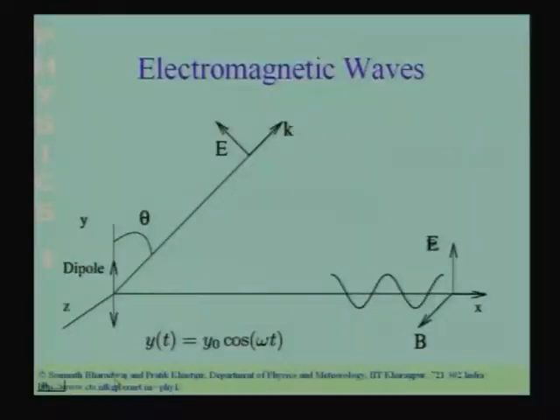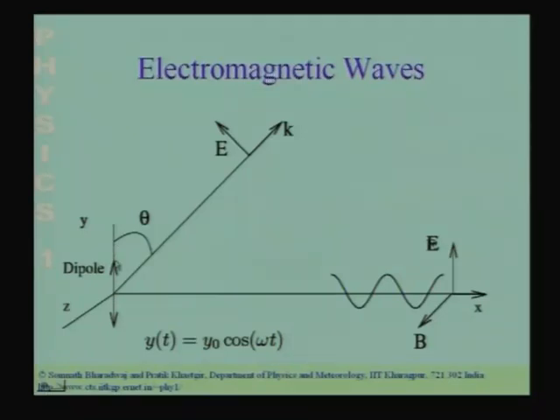Good morning. In the last class, we had started discussing a situation where we have an electric dipole, which is essentially a rod or a wire. In the situation we considered, we had a dipole like this, and we had connected an oscillating voltage source to this dipole. So, there were charged particles oscillating up and down this metal wire, metal rod.